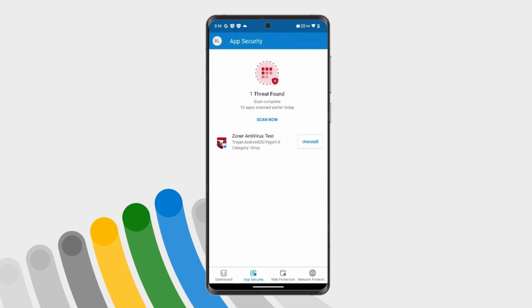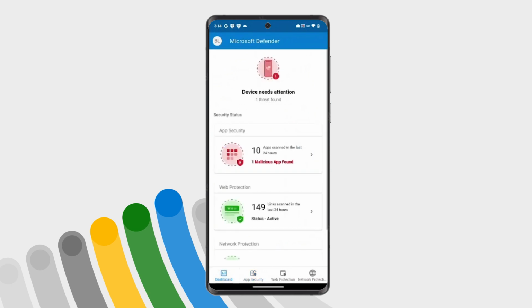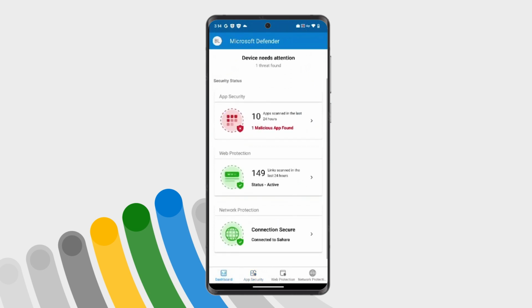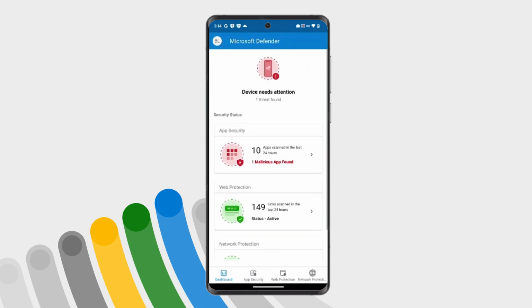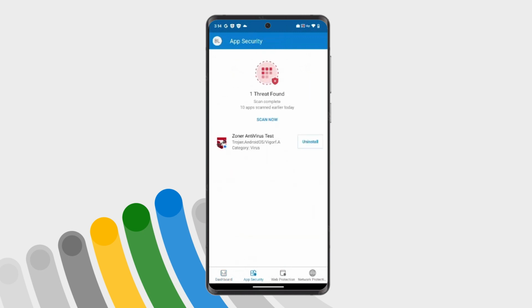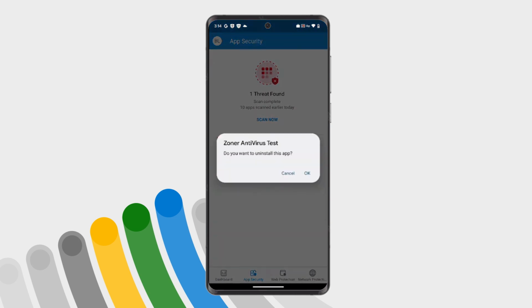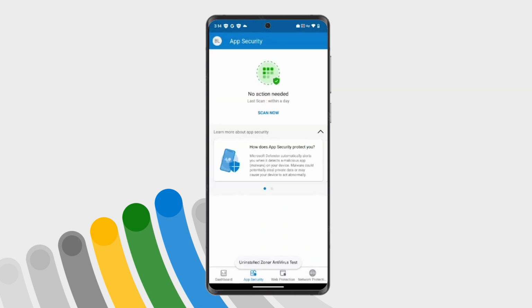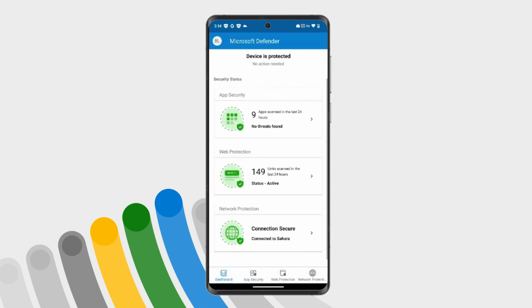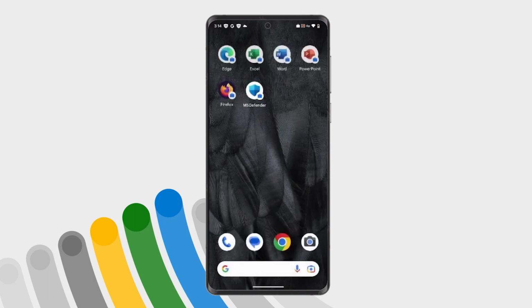You can easily uninstall it from the Defender app. Or if you keep it, it's still a risk. So the status will change and access, like email access, will be blocked with the integration with Intune. That's how things work in Android.